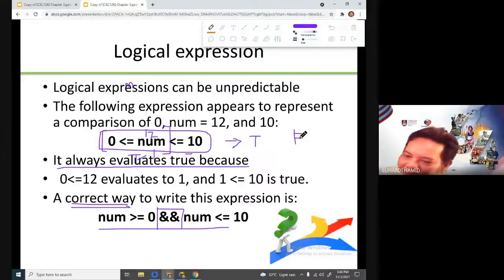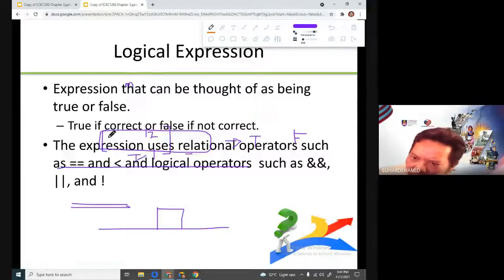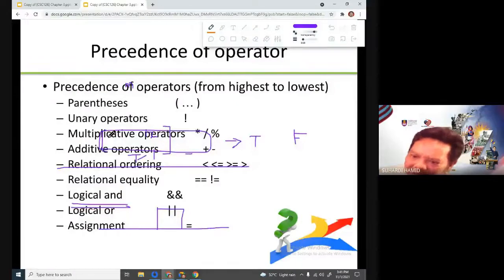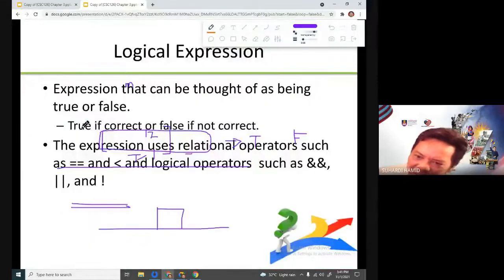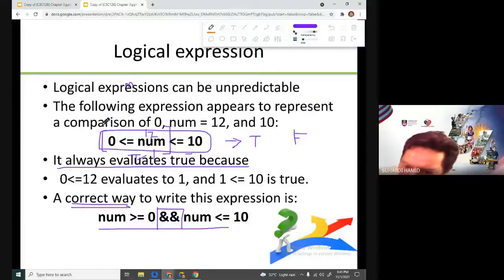So for a number, if you have many operators and operands, it will apply the concept of precedence. In this case, it will do this bit first.